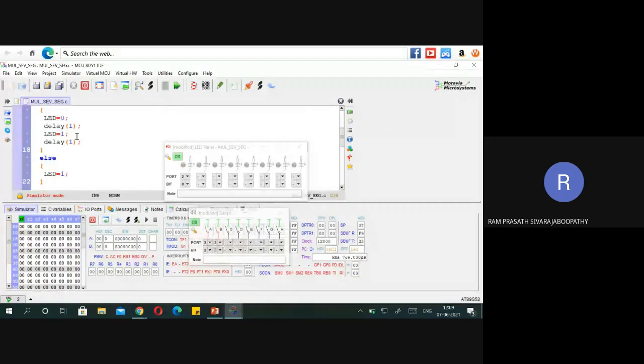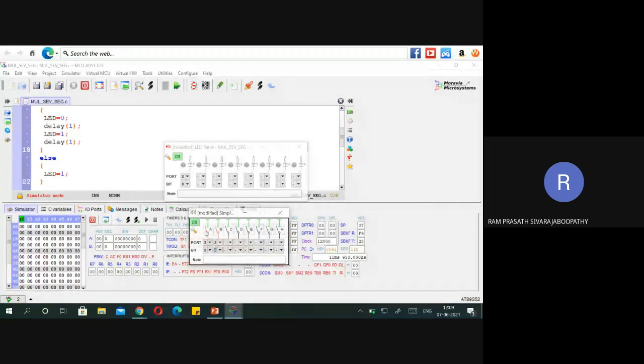Yes? Okay, now what I am going to do is generate interrupt 0. Wait a minute. Yes, what about the condition now? If I generate interrupt 0, what is the condition now? The LED got turned off, correct?